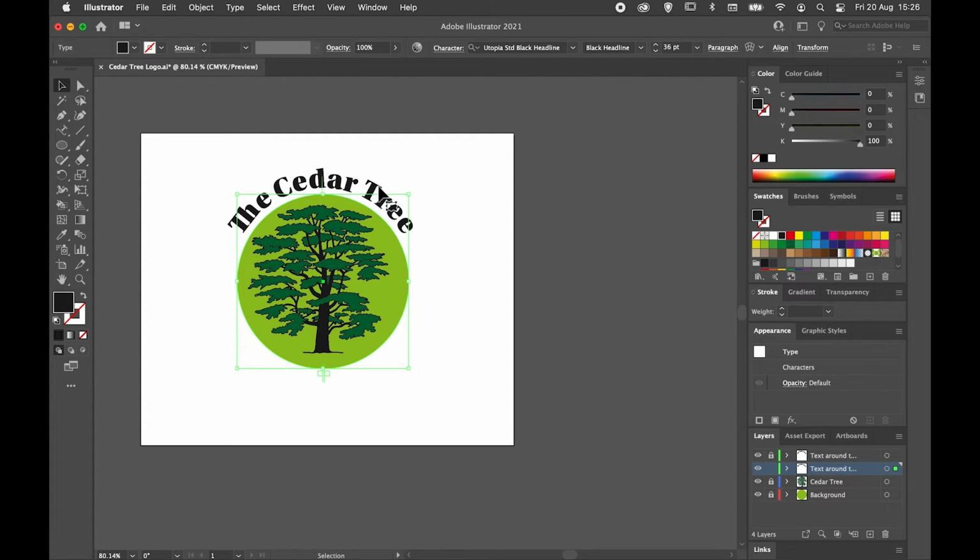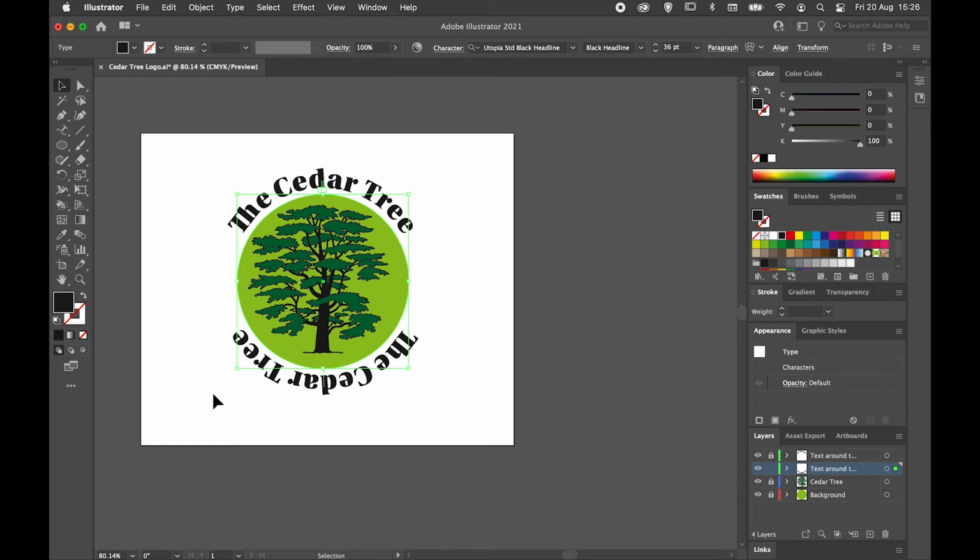I've selected the actual text itself, and you'll see I've got the bounding box appear. Moving my cursor to the top right hand corner of the bounding box, I get the rotate icon. I'm literally just going to rotate by dragging my text, snapping it into position and letting go.